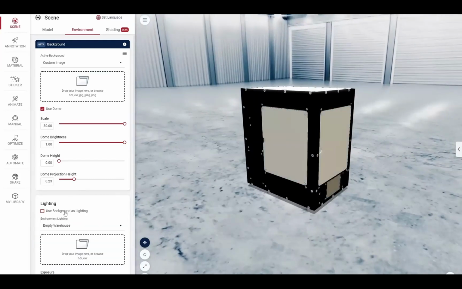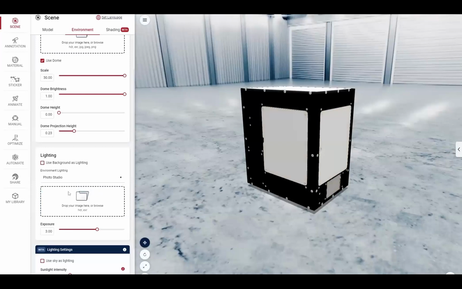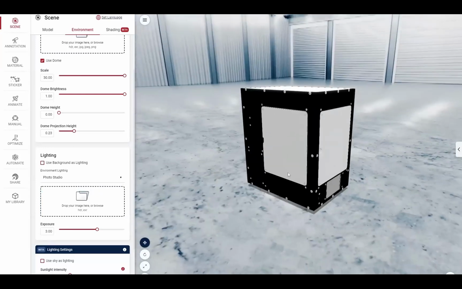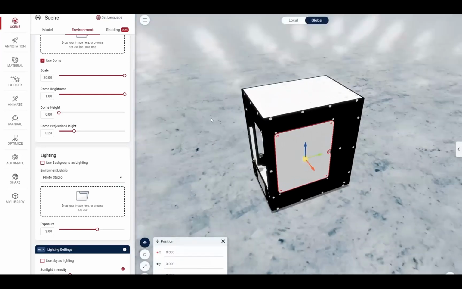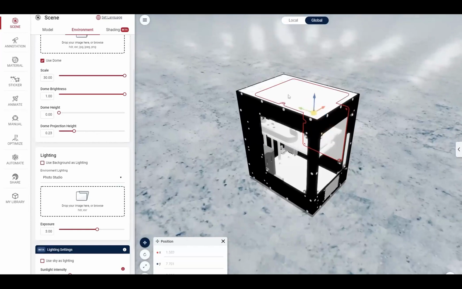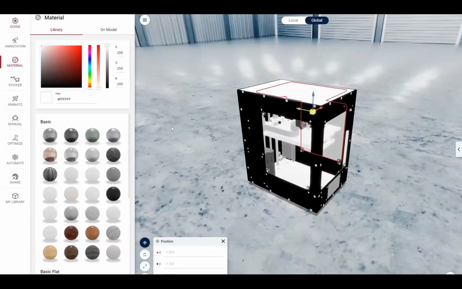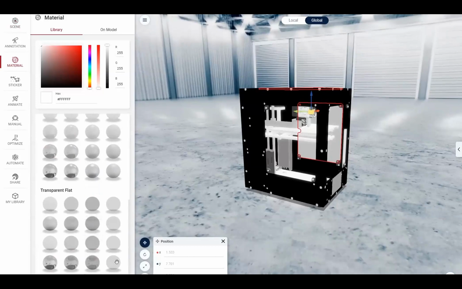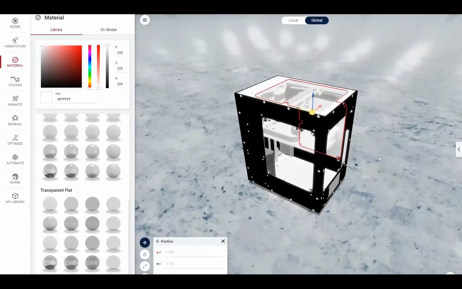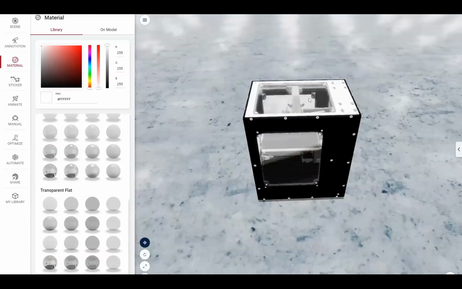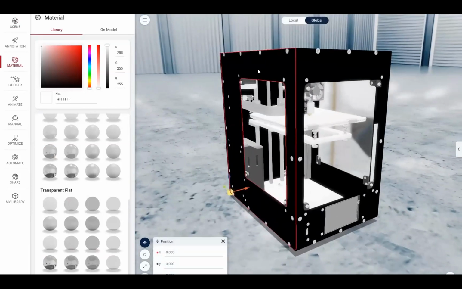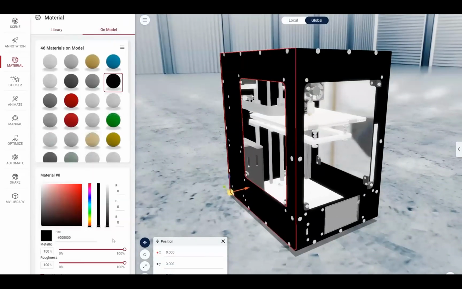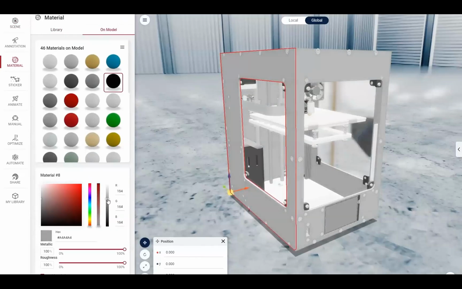As you can see here, I choose different lighting settings. I can choose different lighting independently from the environment. I can delete or edit the whole 3D object in here. Now I choose one of our prefab materials and add it to the model for a glass-like look of the exterior. I can do so with existing materials as well, like this one, for example. I think it's too dark, so I lighten it up, maybe give it another color.